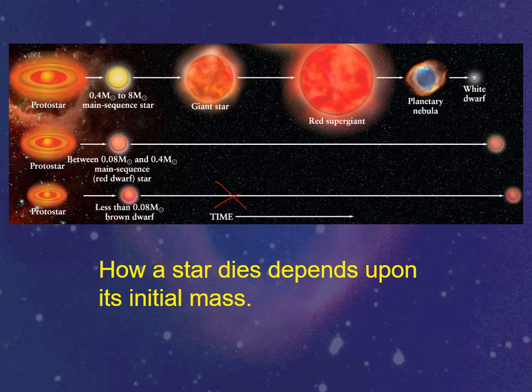Stars bigger than that, up to about 0.4 solar masses, live their lives as a red dwarf star. None of them have ever died, but they will probably die as a burnt out sort of thing, similar to a brown dwarf, except all helium instead of a hydrogen mixture. Then what's going to happen is that 0.4 solar mass stars, all the way up to 8 solar masses, will swell up, become a giant, even a bigger giant. The bigger giant, sometimes called a supergiant, blows its outer layers off into space, becomes a planetary nebula, and a white dwarf.